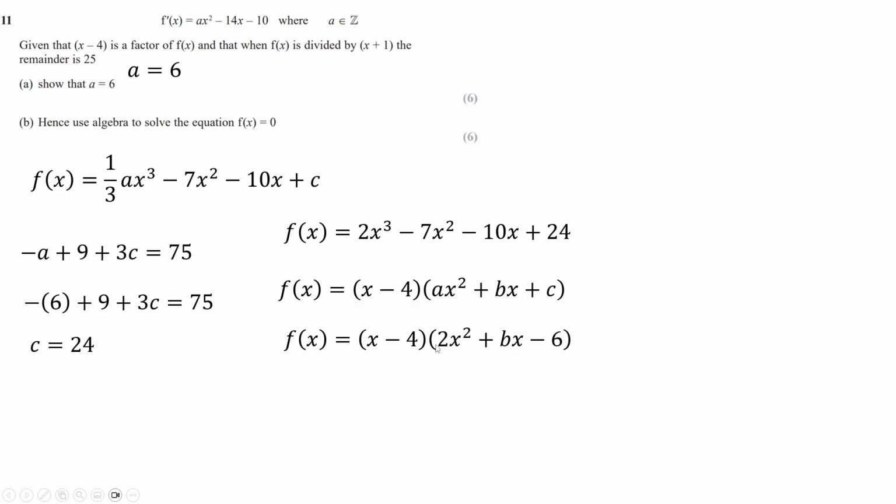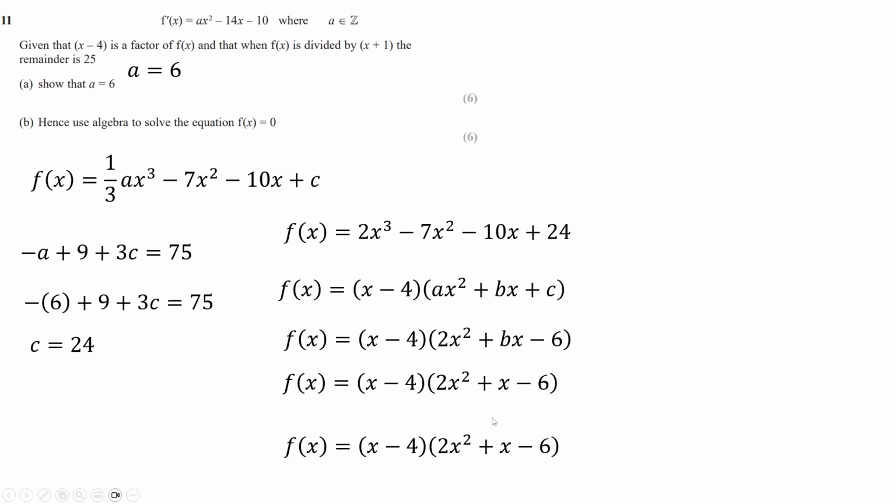And then similarly for b, this one's a little bit more tricky, but we want a minus 7 lot of x squared. So we can say that the only way to get x squared is to multiply this by that, or to multiply this by that. So bx squared minus 8x squared equals minus 7x squared. The x squareds cancel, so if you just look at the coefficients, you have b minus 8 equals minus 7, and then you plus 8 on both sides to get b equals 1. So you get this.